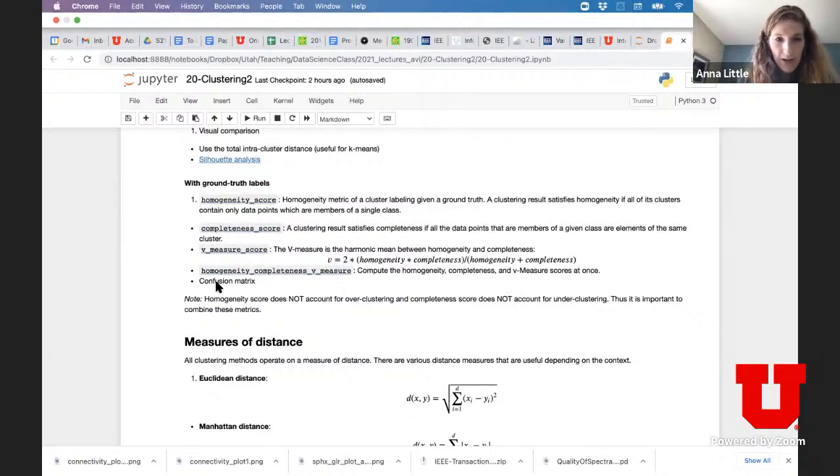And then also the confusion matrix. If you have your confusion matrix, you want to see big numbers along the diagonal. But one thing that can be a little bit tricky about making this evaluation is that the labels are only defined up to permutation. You will run a clustering algorithm and you'll get classes 1, 2, 3, but it can't distinguish between 1, 2, 3 and 3, 2, 1. So in your confusion matrix, you may not see things lining up on the diagonal. They may be permuted, so that can make it a little bit harder to look at.